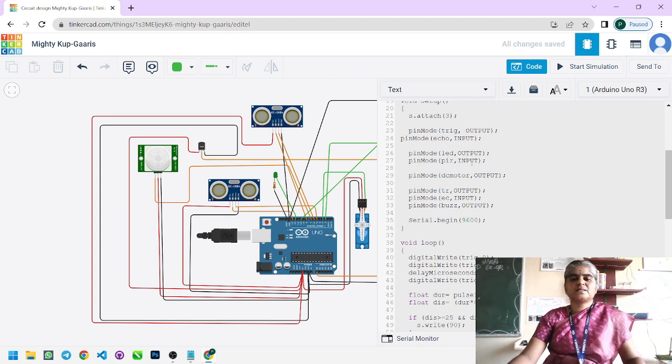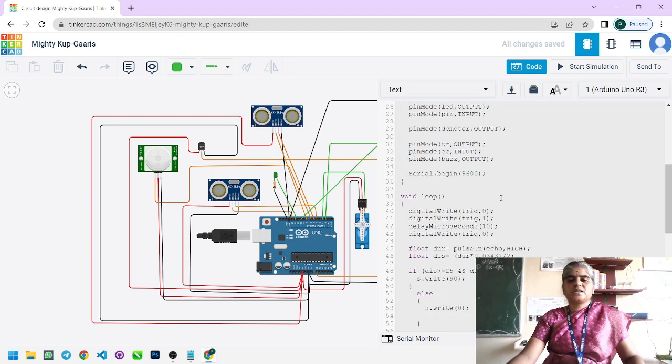Next, PIR is input. We are getting the input from the PIR sensor, so PIR, input is declared here. Next pinMode of DC motor, output, since the DC motor acts as an output. Then pinMode TR, output and EC, input, which are the trigger and echo pins for the second ultrasonic sensor, represented by different variables. And pinMode buzzer, output is also mentioned here.